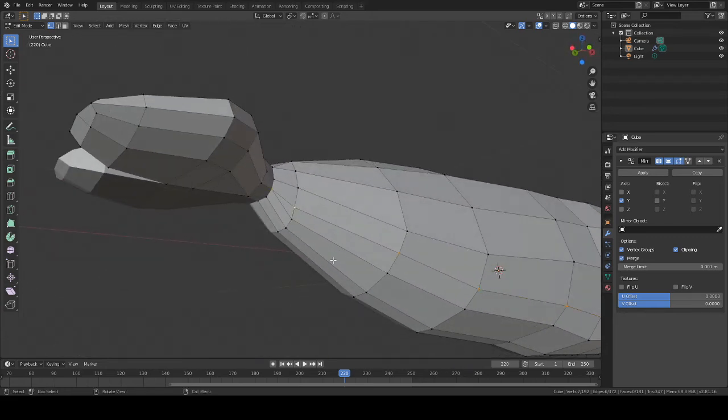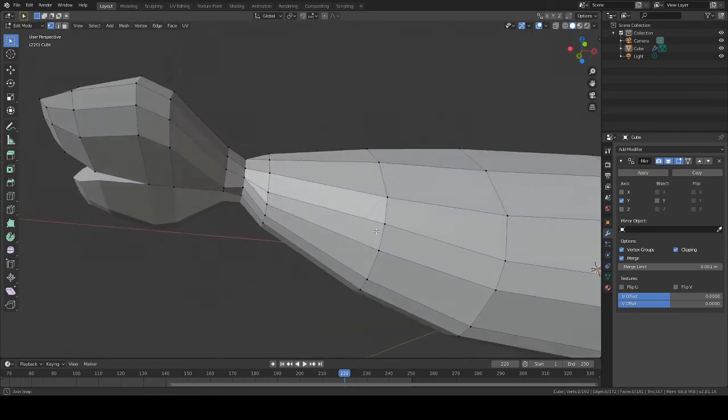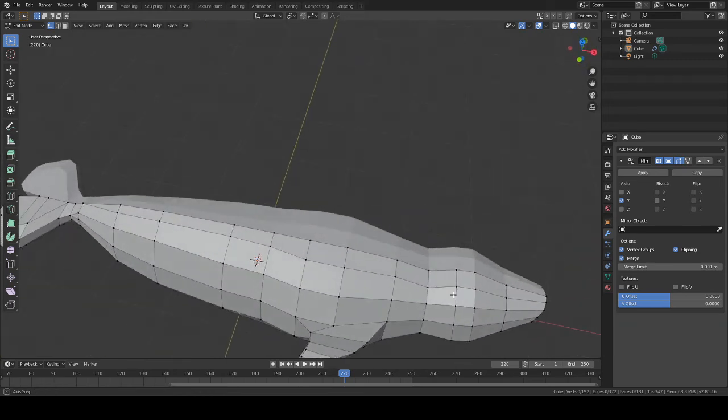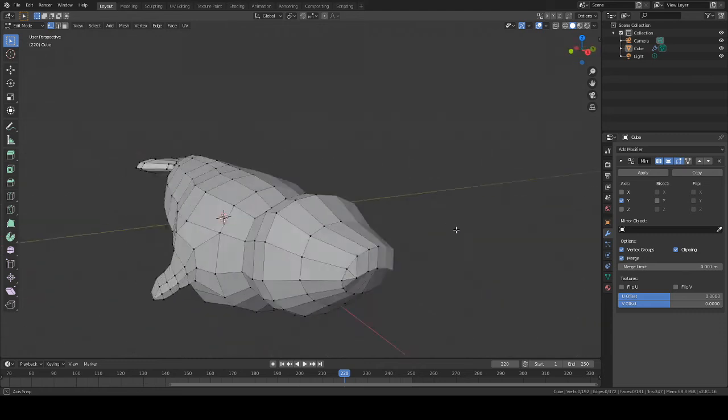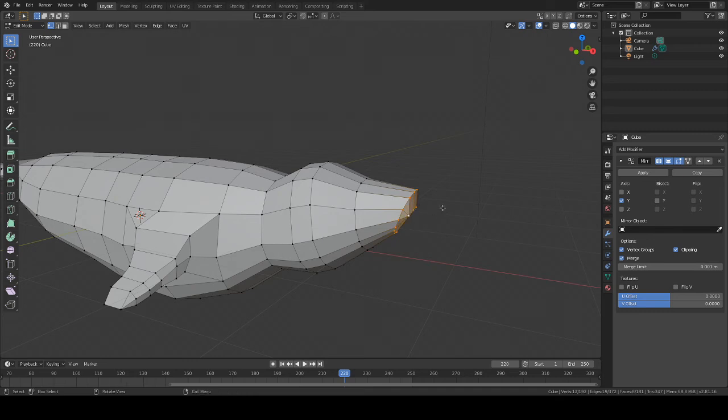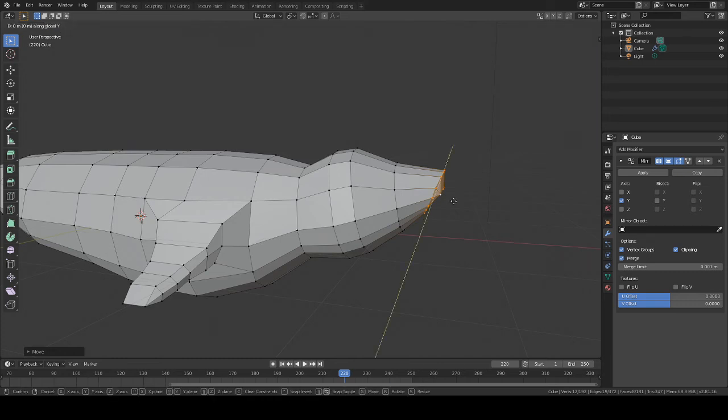Man, maybe I can collapse these two. I think we'll leave that though for now. And the other thing is that I thought the snout was kind of too big. So we're going to move that back on the x-axis. Maybe we'll rotate it about the y-axis. Nope. Rotate it about the x-axis? No. Rotate it about the z-axis? No. It was the y-axis. I just did it wrong.